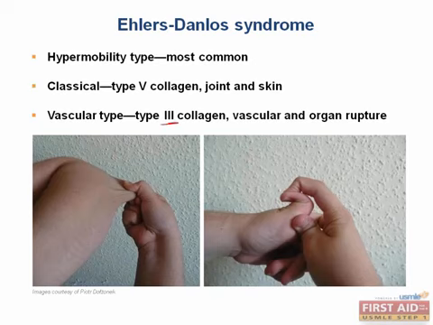Depending on the specific mutation, these can be either autosomal dominant or recessive. I wouldn't worry too much about the genetics or the type of collagen for Ehlers-Danlos, since there are so many different types with different etiologies. But you should be familiar enough with the symptoms that if you see hyperextensible skin in a question, and they're asking you what type of vascular pathology you should be concerned about, think of berry aneurysms.